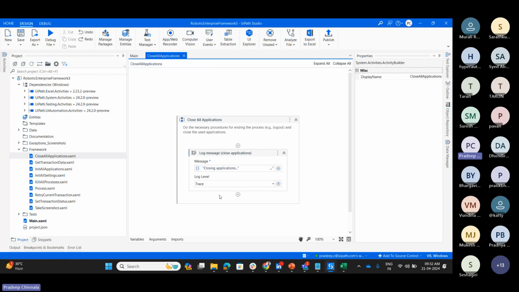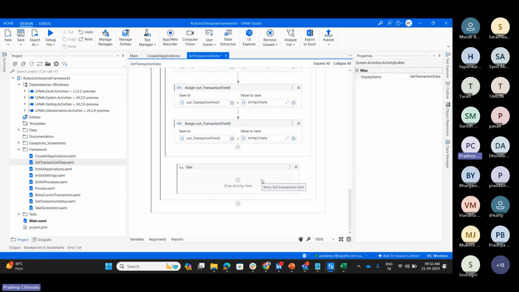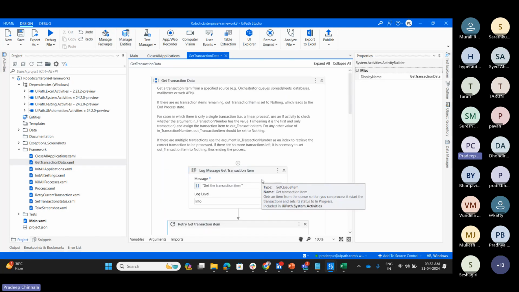So we have to implement that logic here. And Get Transaction Data. Here you can see they have built a workflow for us. What does transaction data mean? If you have a queue of, say, 100 students' details, you have to enter each student's details into one of the applications, your college application or your employee application. We have to enter the data. At that time, how are you going to do that? You are going to take each student's or employee's details and upload the data into the applications, right?